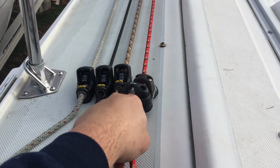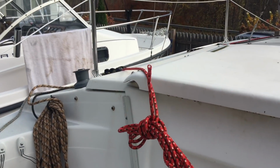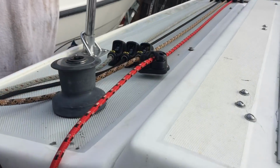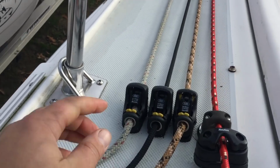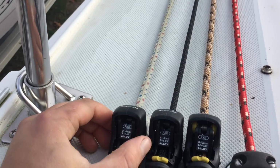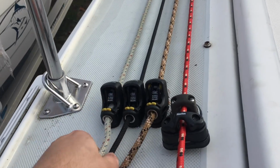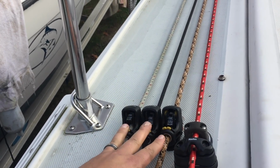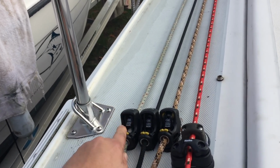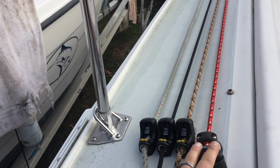I kept the jib sheets on the swivel, that way if you're way back here and you need to do something to the other winch, it'll line itself up with you like that. So here we go. We got the PXR. What do they call these things? PXR Spinlock. They're cam cleats, but they act more like a rope clutch, like on bigger sailboats. So we got 3 PXR cam cleats here. You can adjust the amount of tension it takes to unlock them with this little nub action. And then we got our swivel cam, like I said, for the jib sheets.